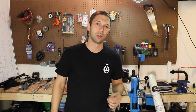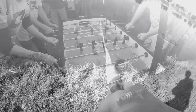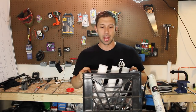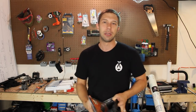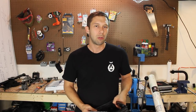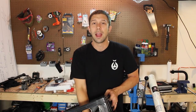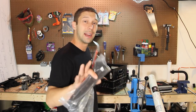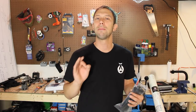Hey everybody, welcome back. Today I want to go over how I'm going to build my milk crate. I've got a bunch of different things I want to add on here. We've got the rod holders, and I've seen a lot of other people do this maneuver with retractable clothesline-style cord. The whole point of this kayak is to prove that you don't need to spend a lot of money on a boat to get out on the water and fish well with just some basic things.